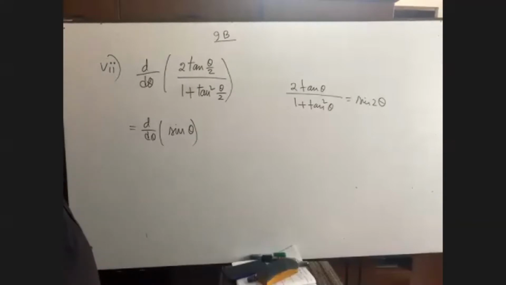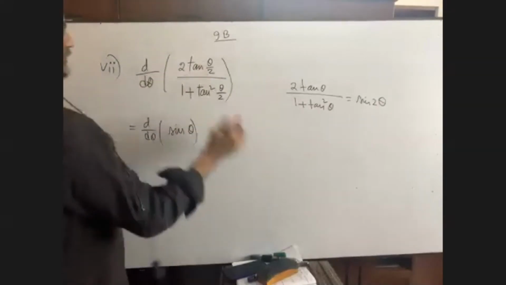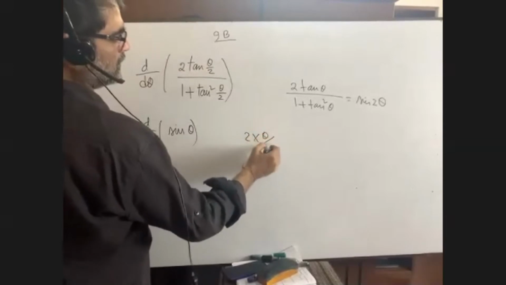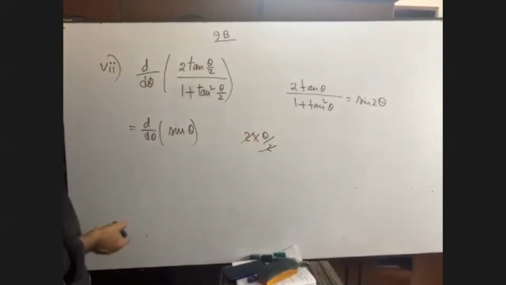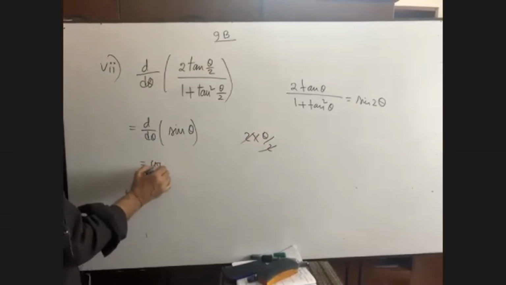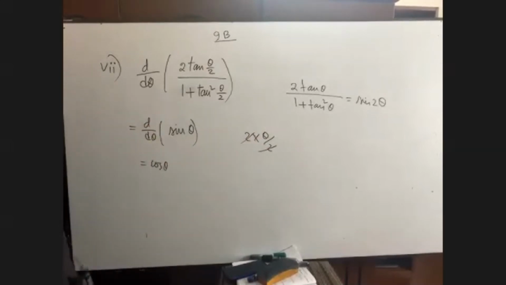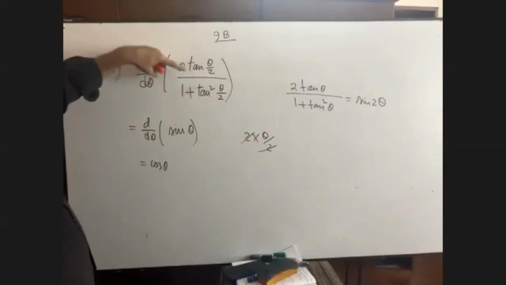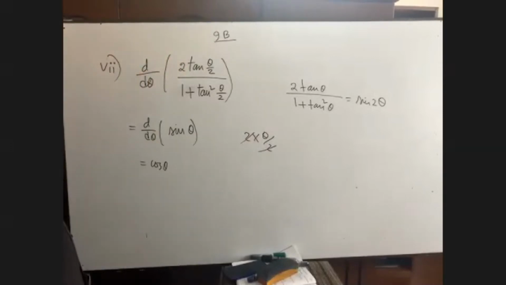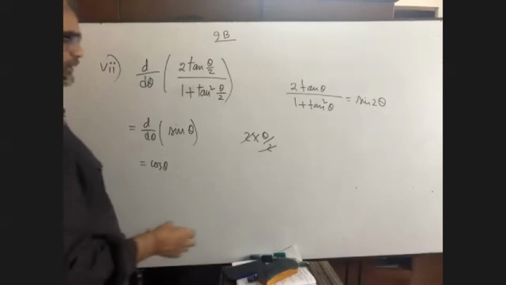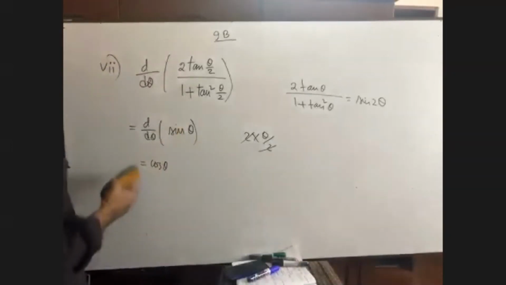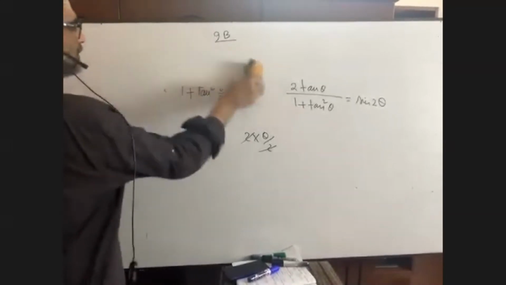Right? Not 2 theta. Yes, here theta is what? 2 into theta by 2. This is theta, right? That is equal to cosine theta. And another part is sine by cosine. Okay? And it is 1 plus tan square theta by 2. That is sec square theta, sec square theta by 2. You can also do it in that way. Anyway, this is the easiest one. So we should not go for doing the math in that way.